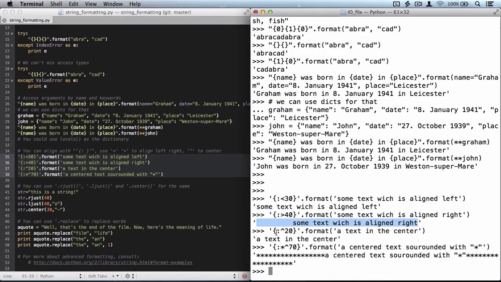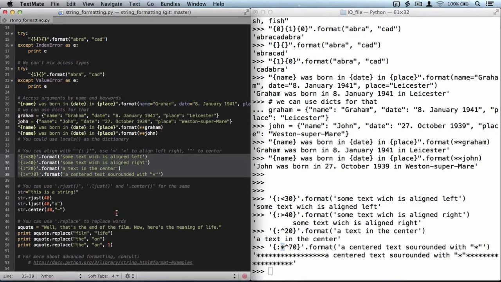And I can also align in the center, and in this way you see it's aligned in the center, and I can even specify a character to use to align. So here I have a centered text surrounded with star, and I align it in the center so that in total I have 70 characters filling with stars, and you can see the result here.